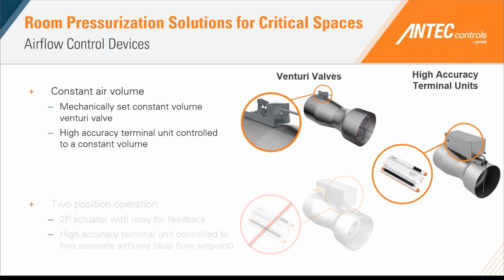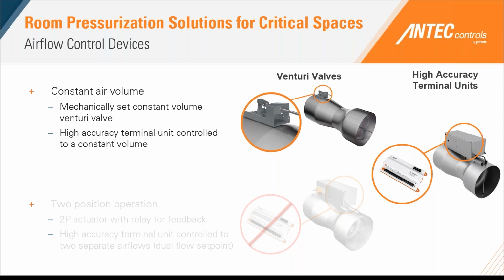So if you are considering an application that requires a constant air volume valve, the Venturi valve, since it's mechanically pressure independent, can be mechanically set from the factory to operate at that set point. The benefit here is you don't require a controller, you don't require an actuator to control the valve, meaning that you can get a valve to mechanically control to that constant set point.